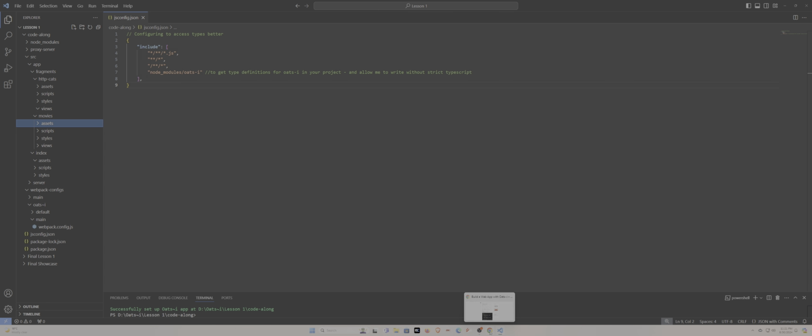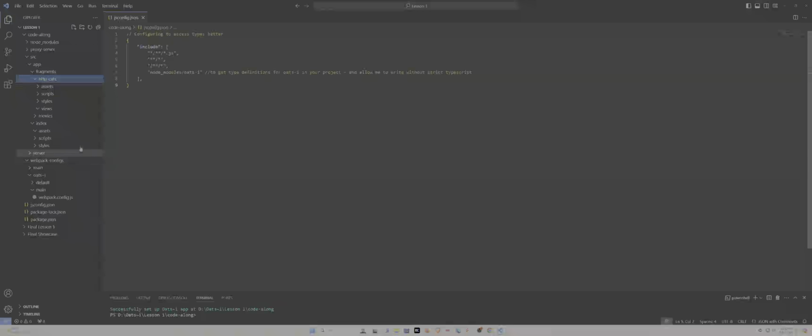Now, with our subfolders set up, go back to the HTTP cuts fragment. What we're going to do next is write the source code for the HTTP cuts fragment. So we'll have to create its source file first. To do that, we'll get inside the scripts folder and create a file with this name, HTTP cuts main fragment.js. So we'll come into the scripts folder.